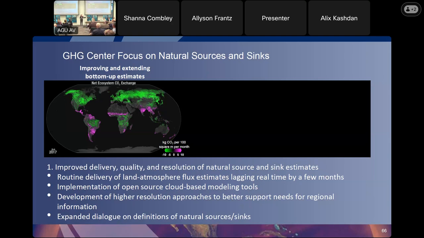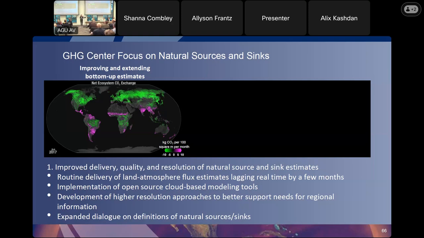In addition, we're working across the federal partners at taking some of those process-based models and moving them from global scales down to the kinds of resolutions that we need to address state and urban scale types of problems. In some of the models that we run in our office within NASA, we might have DC and Baltimore in the same model grid cell. So imagine all the diversity of ecosystems that are mixed up there. So being able to develop higher resolution approaches is critical for meeting some of those stakeholder needs and being able to address and resolve critical processes like coastlines, those lateral transport processes that Anna mentioned.